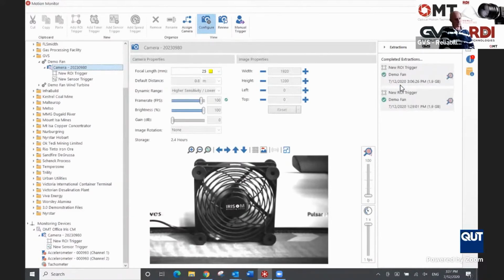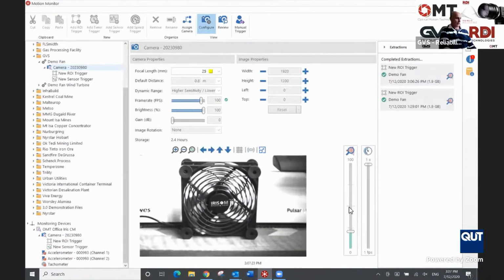continuous monitoring system. Now, even when we're just looking at this live feed here in the monitoring mode, the monitoring's actually turned on. While we're just screening this, looking at it in real time, we can apply a bit of motion amplification, so we can see how this thing is actually moving and vibrating around in real time.